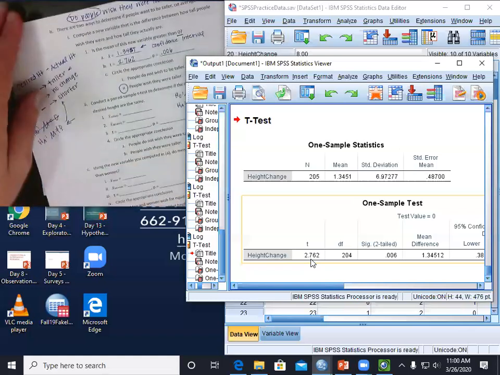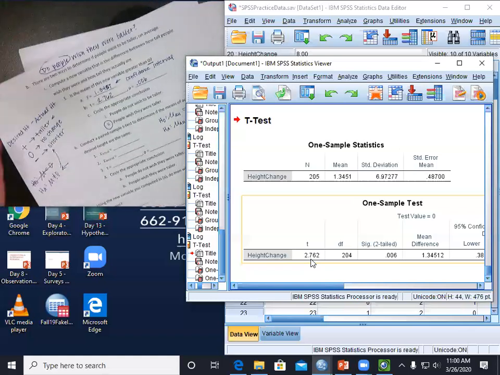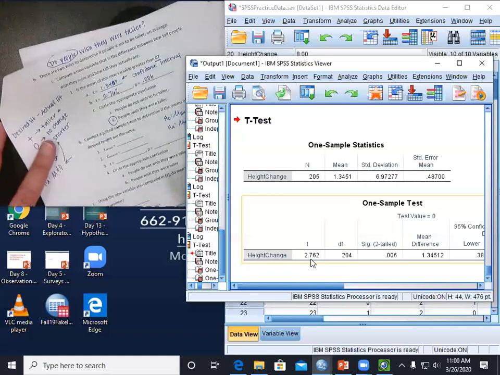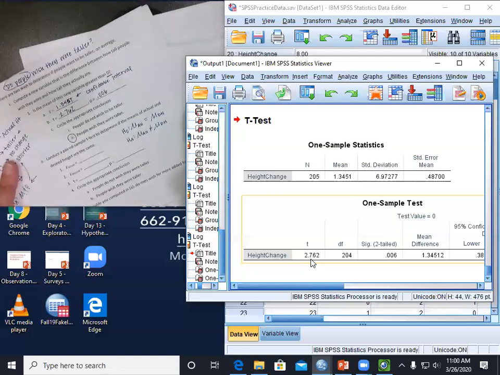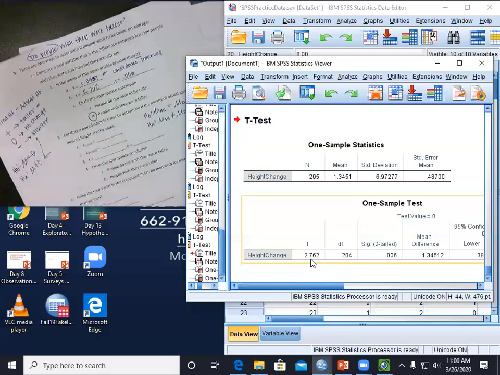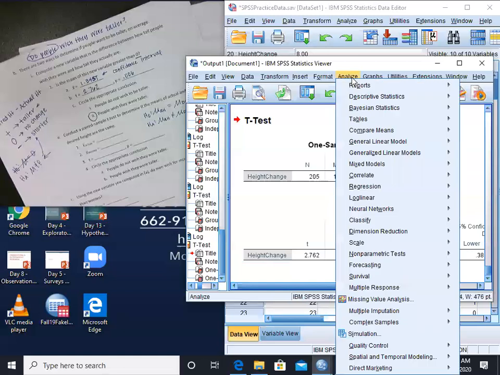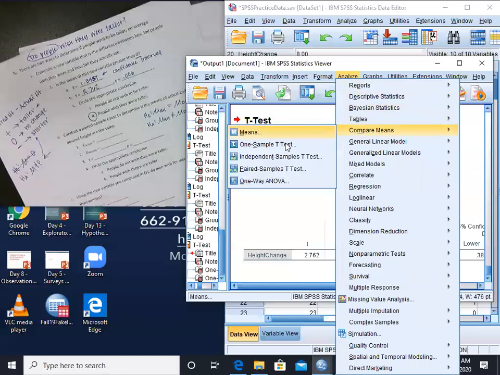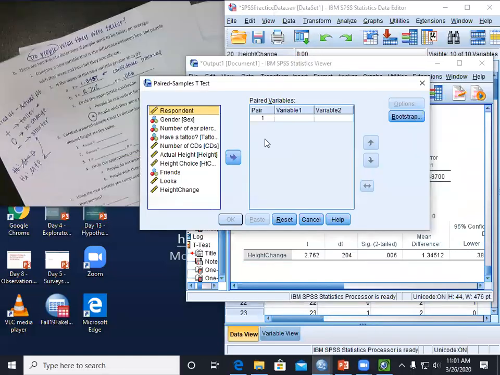Okay, in this paired samples t-test, the null and alternative always say, is the mean of question 1 equal to the mean of question 2, or are those two means different? All right, so ignoring now our new variable, we can ask in SPSS, analyze, compare means, paired samples t-test. Right, we move over the pair of variables that we're interested in. All right, and I'm going to move them over in the order that we looked at them over here, desired height and actual height.